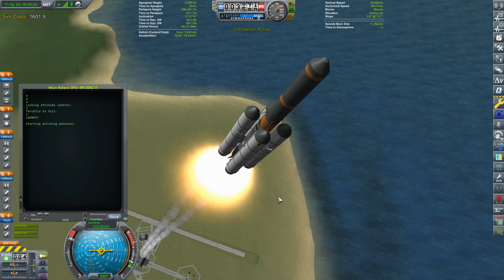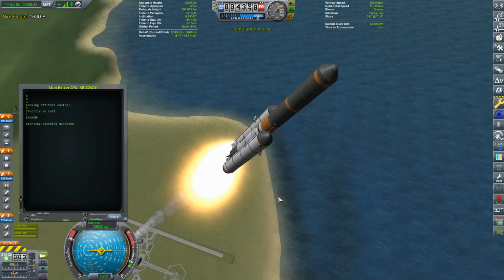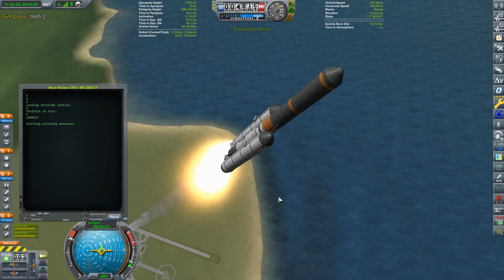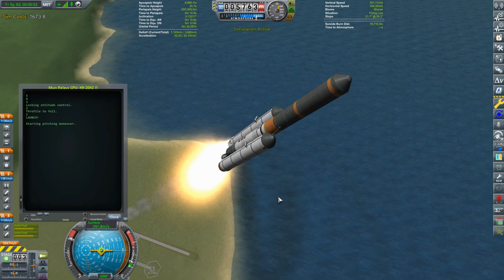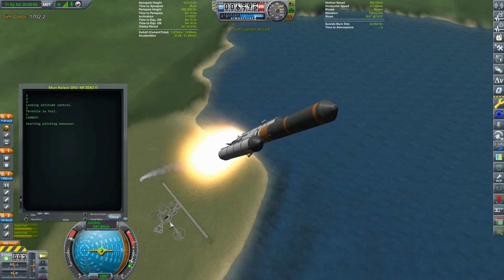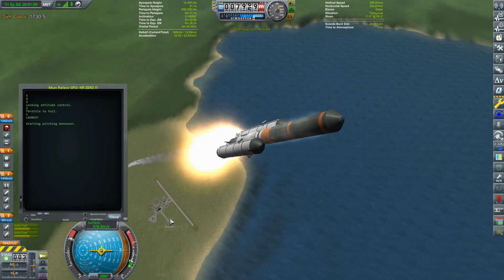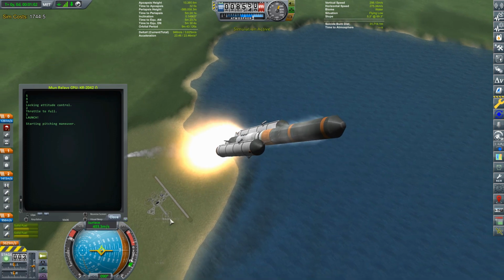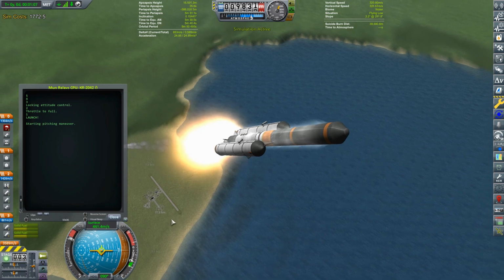So there are actually 3 different abort phases. Abort phase number 1 is right on the launch pad. If it detects that not all those engines that should be firing fired, it does an abort, because you can get engine misfires right at launch.